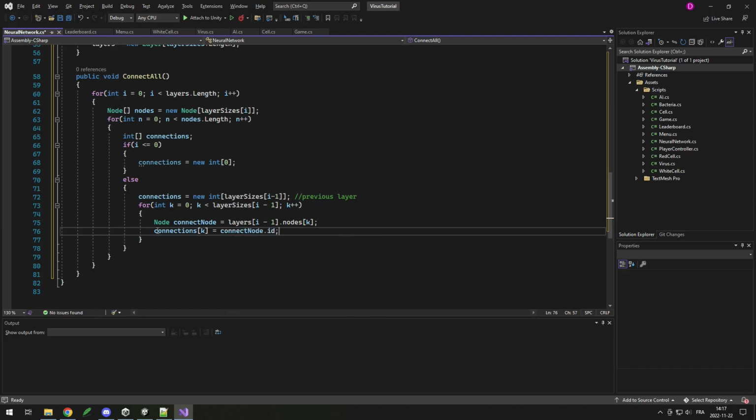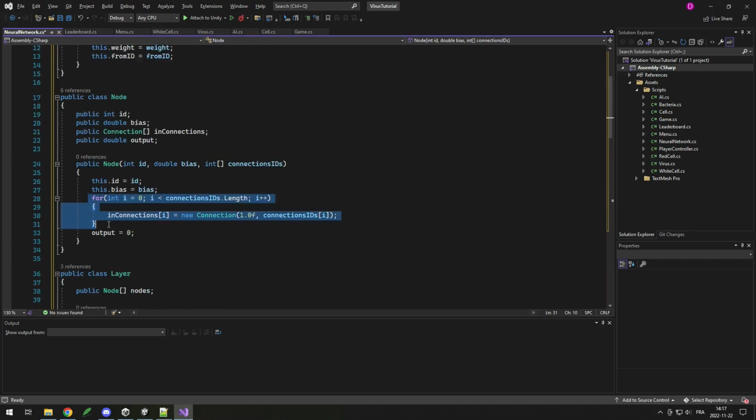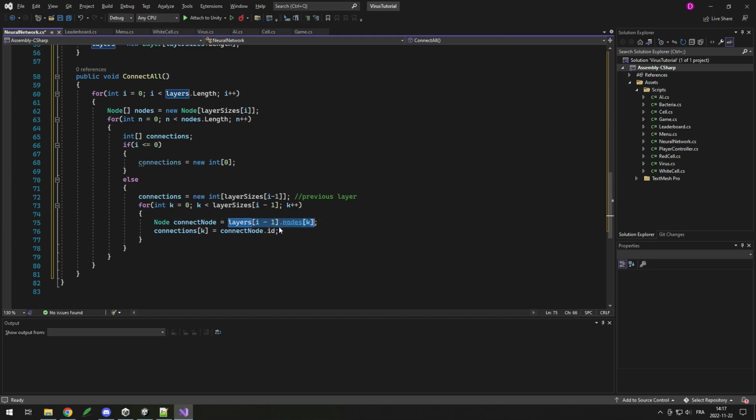So we simply have to save the ID, remember, because when we create them, we use the IDs and create the connections with that. If you want to do it on one line, you can simply do this as well. I think it's less readable, but it's the same.